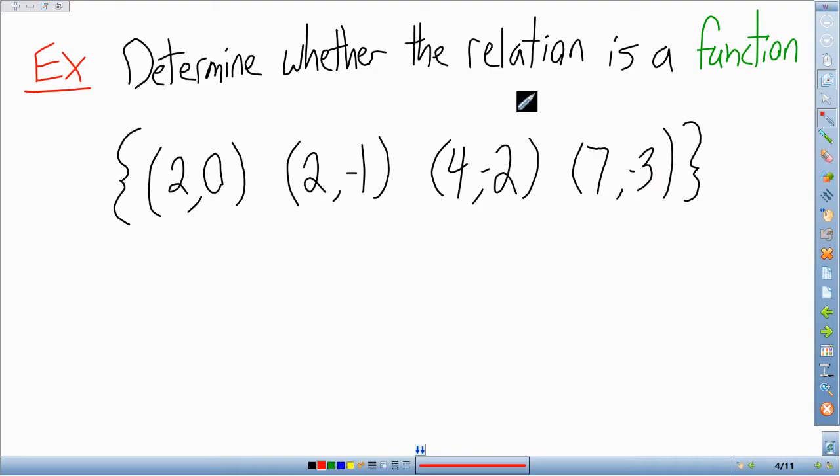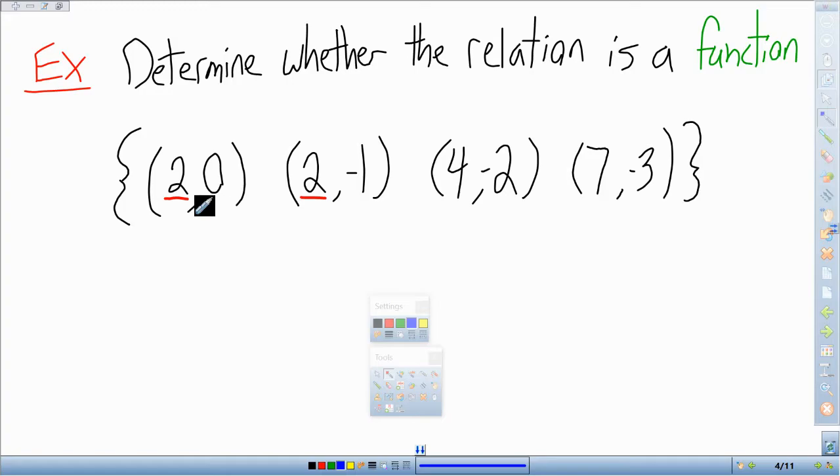Okay, so let's try this one. Same directions. You don't need those again, but go ahead and copy this new relation. We'll figure out if it is a function or not. Okay, so I'm looking through this, and if you guys notice, I have an x value of 2 in both of these ordered pairs. And for this thing to be considered a function, that input would need only a single output. And if you guys notice, it does not have a single output.